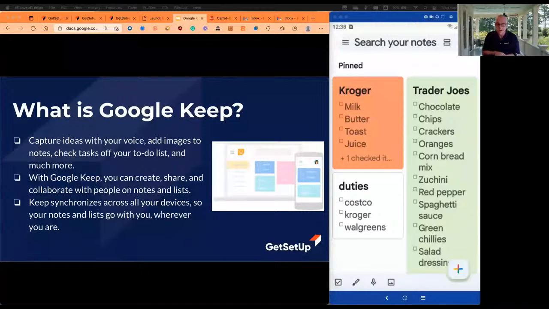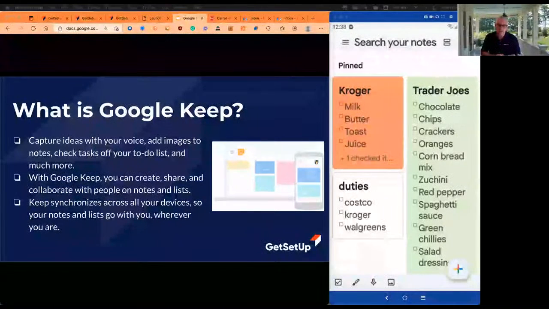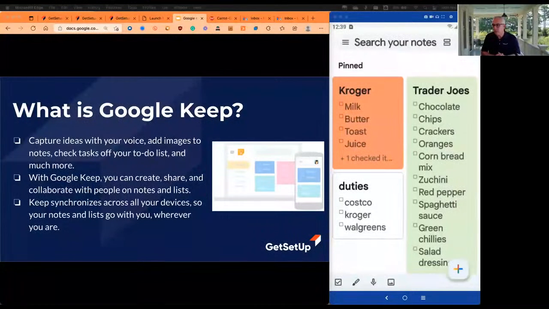The reason I chose Google Keep and why I've been using it for several years is because it's really easy. It's probably the easiest of all the note-taking apps that has a little bit more sophistication. There's lots and lots of note-taking apps out there. There's Color Notes, which is very good. My wife uses that. She loves it. There is OneNote, which is very popular as well. That's the Microsoft version. It's a really, really powerful tool. It is also free, as Google Keep is.